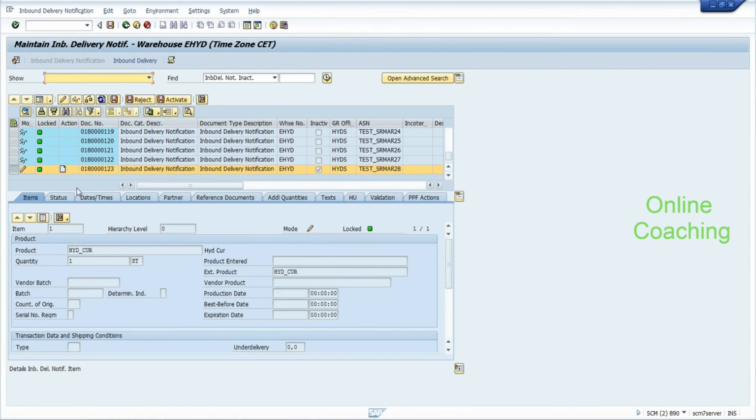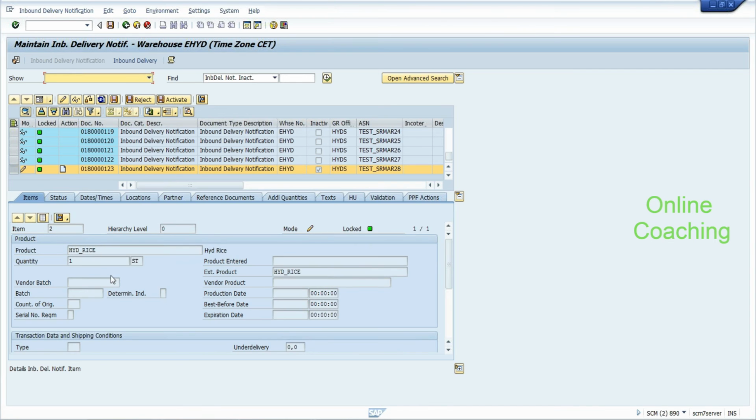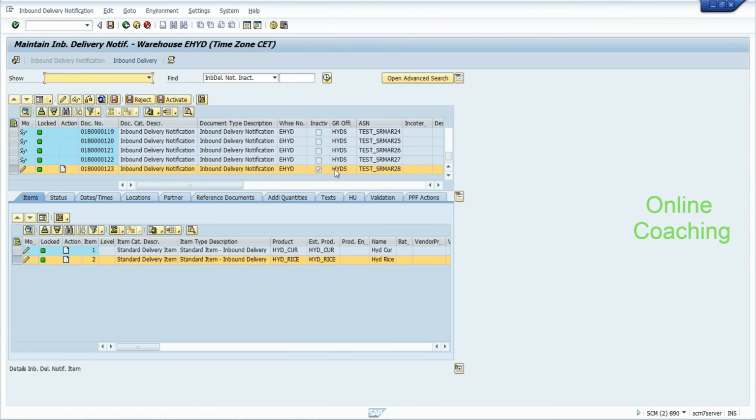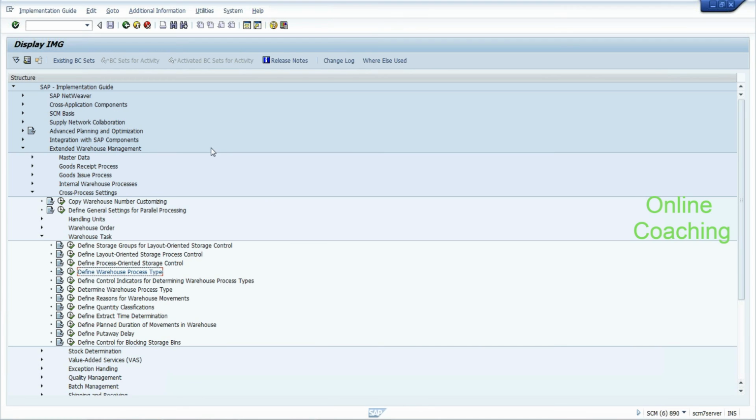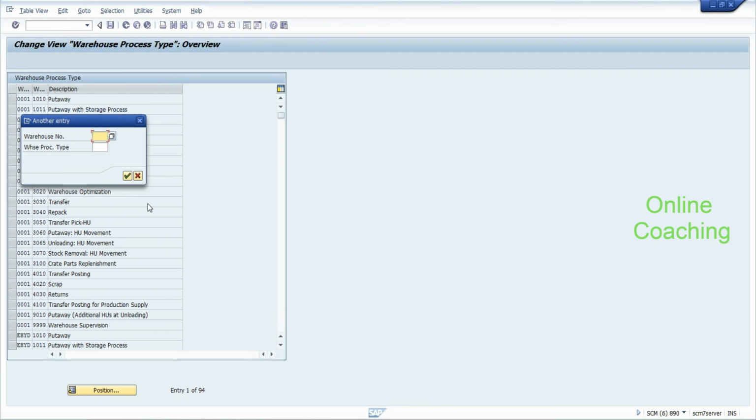So the process type will come into the picture once we have the ID. So this is also correct. Just a minute, I just want to see the EHYD.